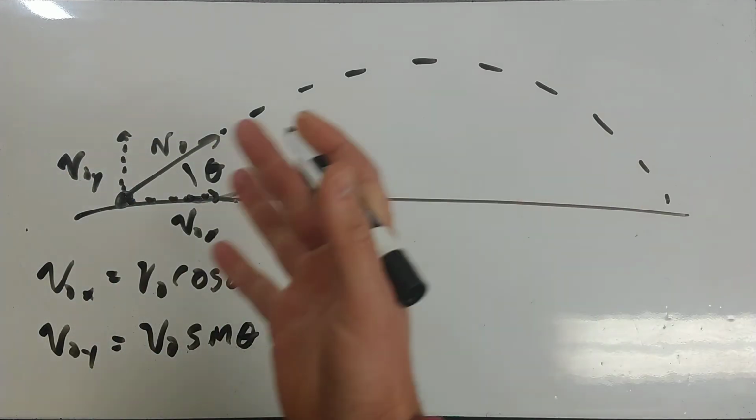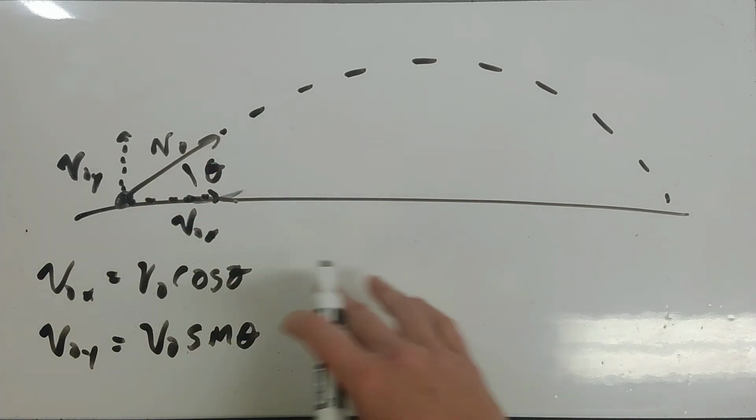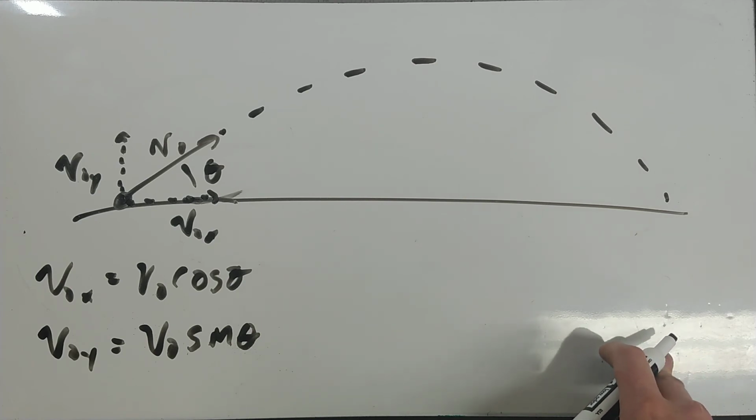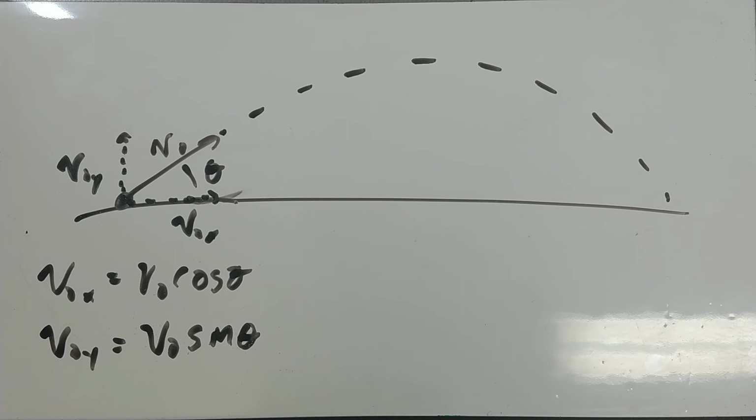Now this is good for any multi-dimensional motion problem. You can break it into x, y components, as you can actually with a circle. Something moving in a circle, you can actually break those into x and y components as well, which is a very useful thing that we'll do later on. But here we go. All right, so that's the starting thing.